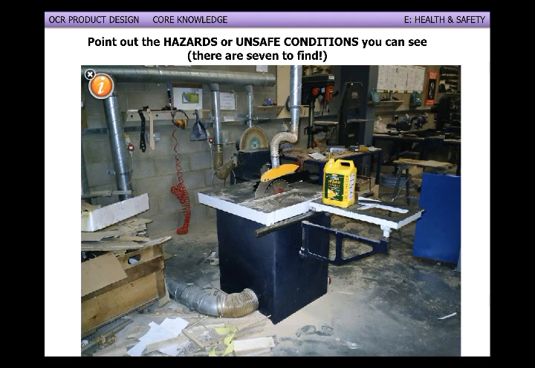Okay, so hopefully you should have spotted a few things straight out of the gate. I can see obviously there's lots of debris on the floor, tripping hazards. There's an open container of glue left on the circular saw. There are even tools left on the circular saw. The saw itself is completely exposed. Even though the guard is on, it's quite high and it's not protecting you from the blade in any way. There's some PPE, some ear defenders on the side, but to be honest, if they've been in that environment covered in dust, I wouldn't want to put them anywhere near my ears.